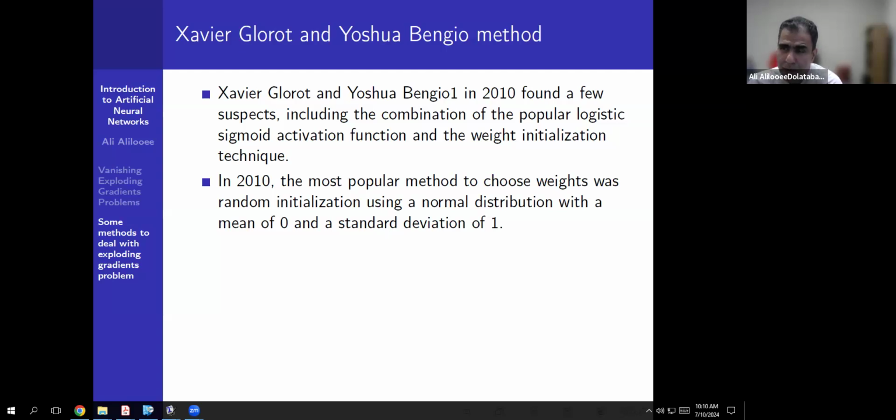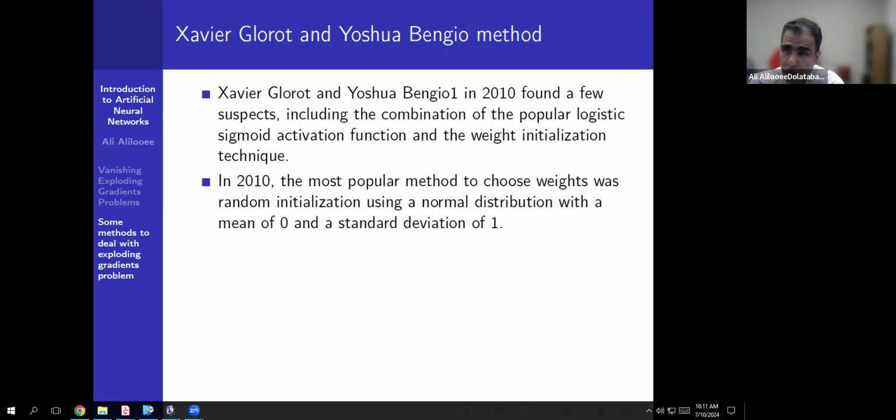That means those initial values that we consider will be updated through the process of training. Until 2010, when people wanted to randomly choose initial values for parameters, they chose these values from the normal distribution of mean 0 and a standard deviation of 1. This kind of normal distribution is usually called a standard normal distribution, and it is a very popular distribution in statistics that people work with a lot. So when people wanted to choose initial values for parameters, they chose them from a standard normal distribution.